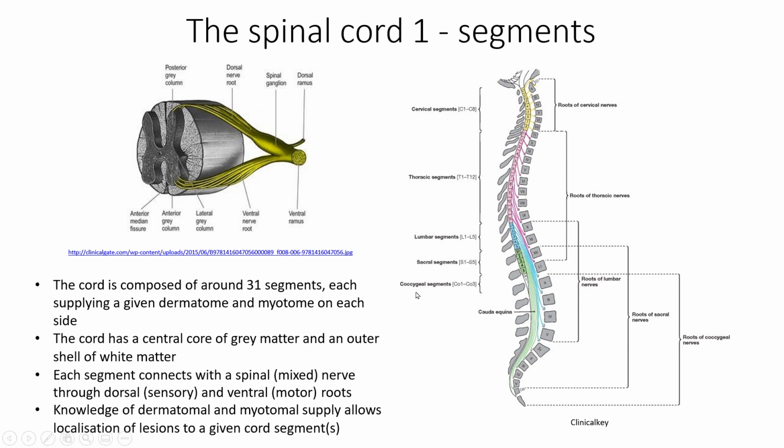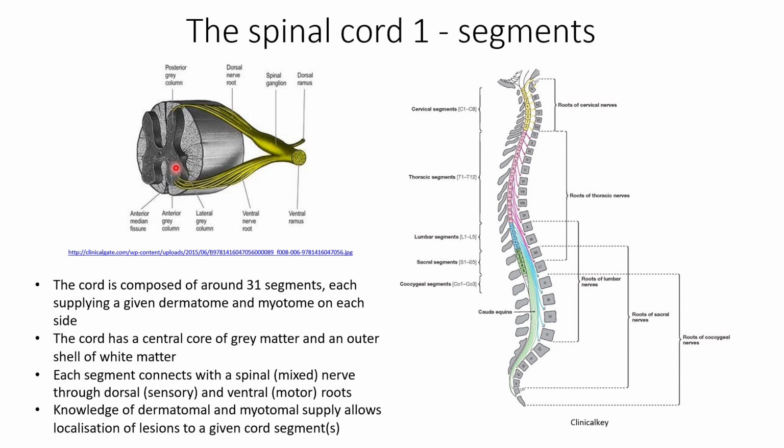Now, if we take a little bit of a closer look at the spinal cord anatomy, we can see here is the spinal cord, this cylindrical structure. We can see it is definitively split into left and right halves by these very clear fissures at the front and back of the spinal cord. And we can see that we have elements of the peripheral nervous system here in yellow plugging into the cord itself.